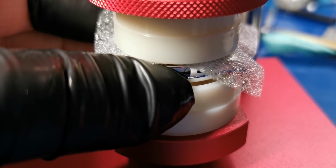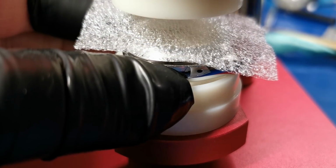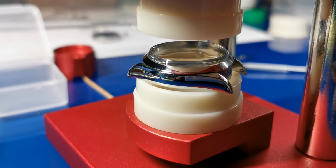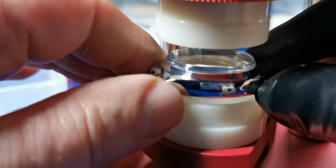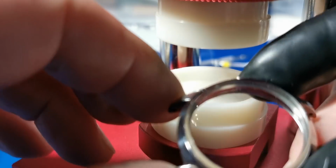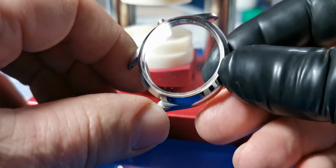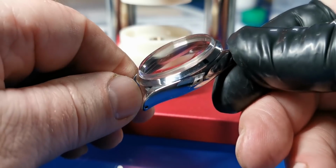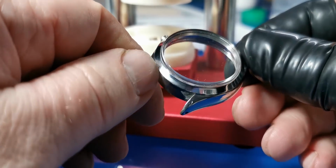Now, the nice thing about working on a Rolex is that pretty much all the time everything just fits. So stuff like this is actually easy. Sometimes in other brands, perhaps not quite so well engineered, stuff doesn't fit, but with a Rolex it just seems to go together really nicely.